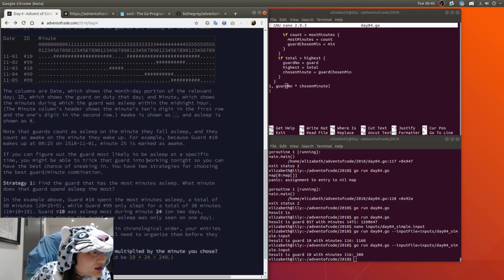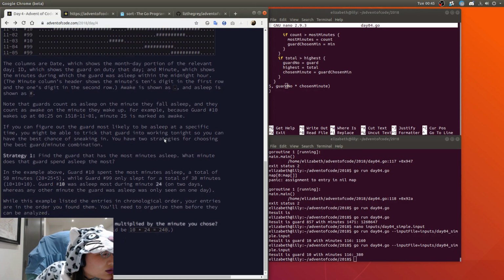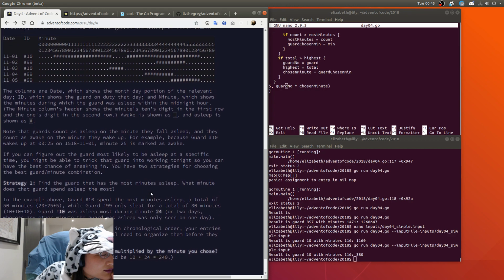What minute does that guard spend asleep the most? I believe that guard 10 spent the most minutes asleep. Why on minute 24? Oh, because minute 24 was asleep both of those nights. Okay.